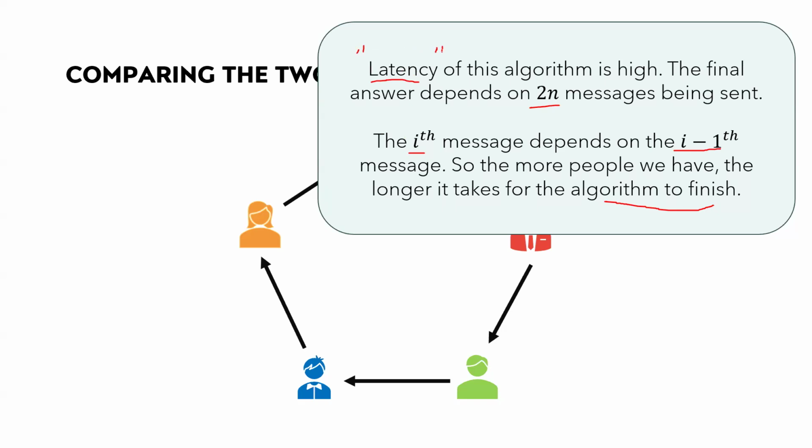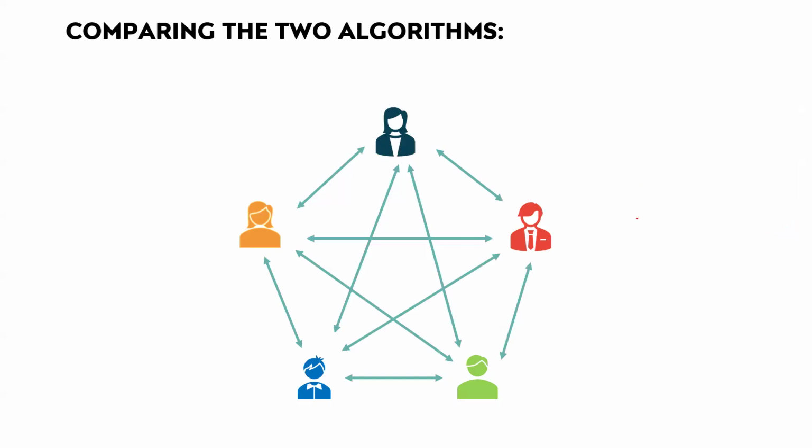Okay, so now that I've mentioned these two things, this latency thing and the number of messages being sent, can you try to apply the same analysis here for the other algorithm? Pause the video here and try to work out, asymptotically at the very least, what the quote unquote latency should be and what the number of messages should be. Now that I've brought up these two aspects, try to analyze the second algorithm in this way. Pause the video, figure it out.